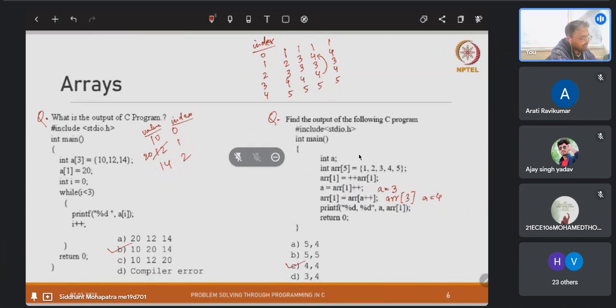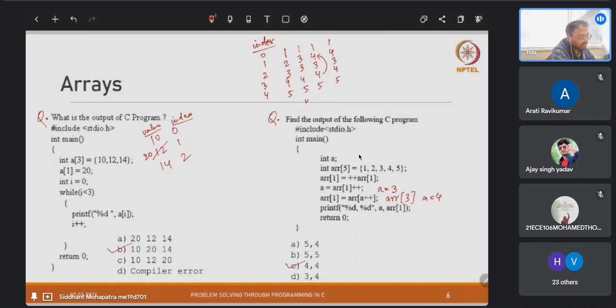Okay. So initially this was my array 1 2 3 4 5, and these are the indices 0 1 2 3 4. So the first statement I said is ARR of 1 is equal to ++ARR of 1. That means it's a prefix increment operation. So the value of ARR of 1 increases by 1, and it is saved in ARR of 1. So ARR of 1 initially was 2, it was incremented to 3 and saved in the same ARR of 1. So now the new array became 1 3 3 4 5. So this is your array after the first step.